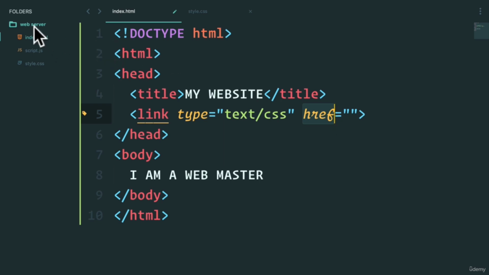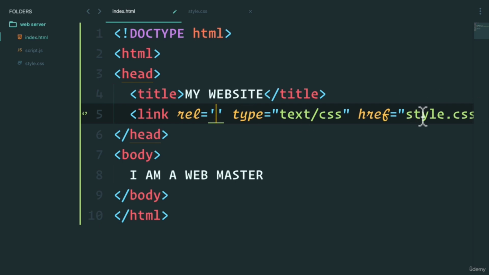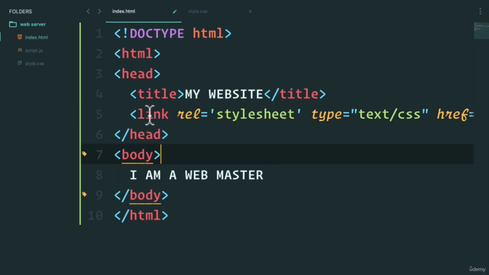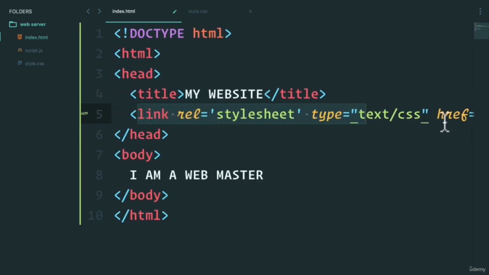In our case, because it's in the same folder as our index.html, we can simply say it's style.css because, well, just look for style.css and that's where the style file is. And now, if you remember, we also had the relationship style sheet that we need to include. I just removed it so that we can see what we're writing over here. So if we do style sheet, and this is just a syntax that you have to get used to if you want to include a CSS file.